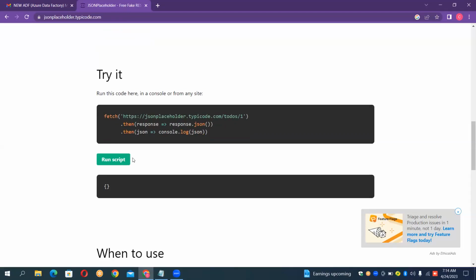So here you have a fake URL, HTTPS. Can you see here? This is nothing but the fake URL. Copy this.